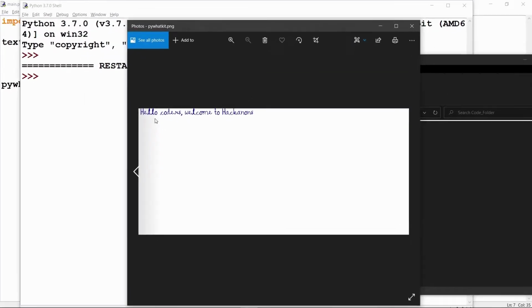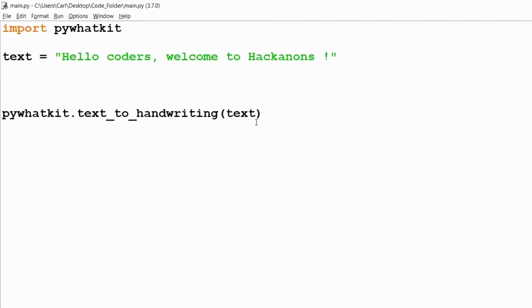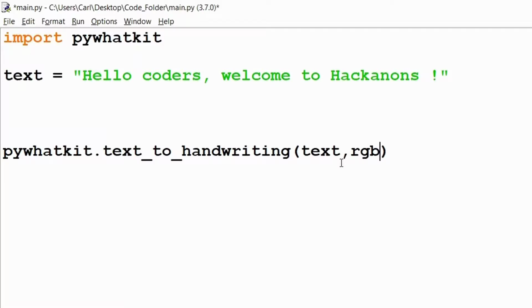Let's say you do not like the text color that is present in the output image. Well, you can make changes to that, and that is where the second argument works. The second argument simply says RGB is equal to, and then you open a list and specify three numbers. The first number in the list will specify the amount of red that will be present in your output. The second will be the amount of green present inside your output. And the last number will be the amount of blue ink present in your output.